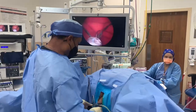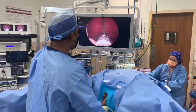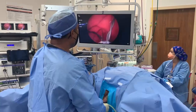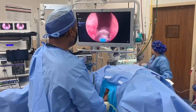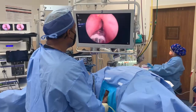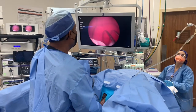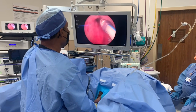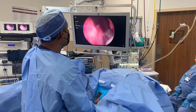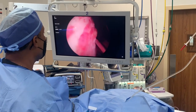Now you can see the device in the bladder itself. I can rotate it from side to side, but this tongue or lip that we have here — we want that in the six o'clock position. So we're going to come back and place this within the prostate itself. We're going to deploy the cage — as you can see this gentleman has a high bladder neck here — and so we're going to pull this back into the prostatic channel and sit at the base of the bladder neck.